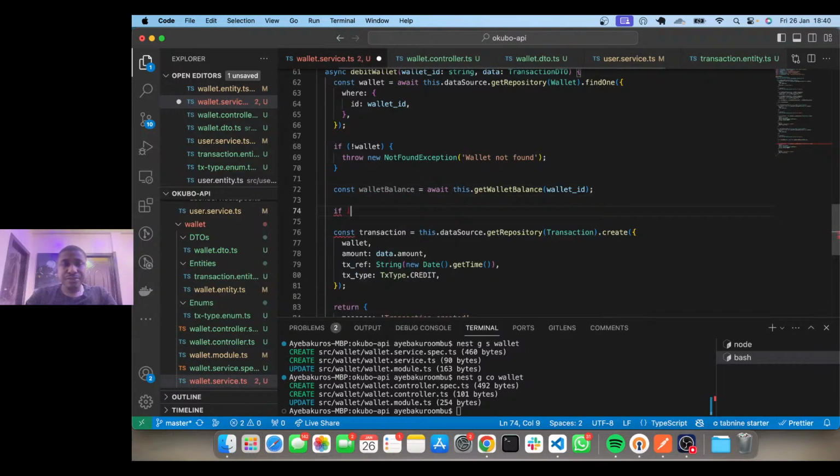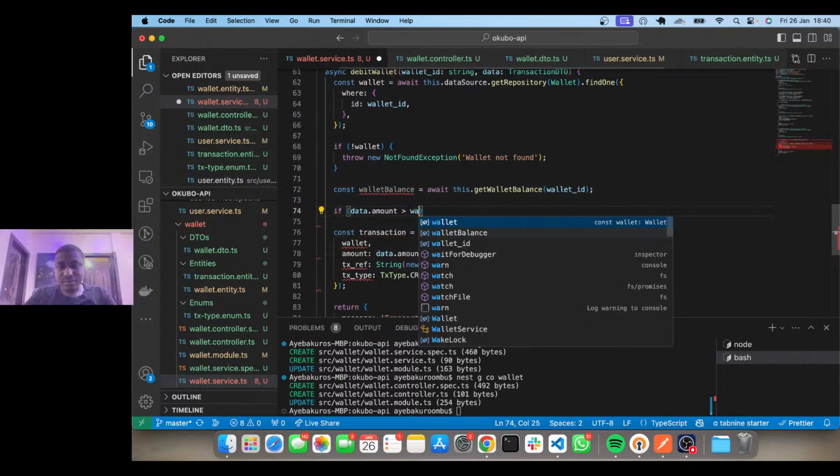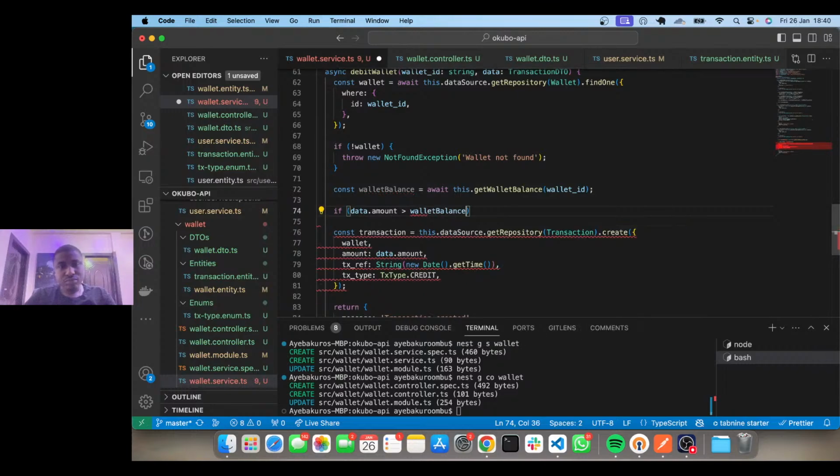So if data dot amount is greater than the balance, we want to throw an error.